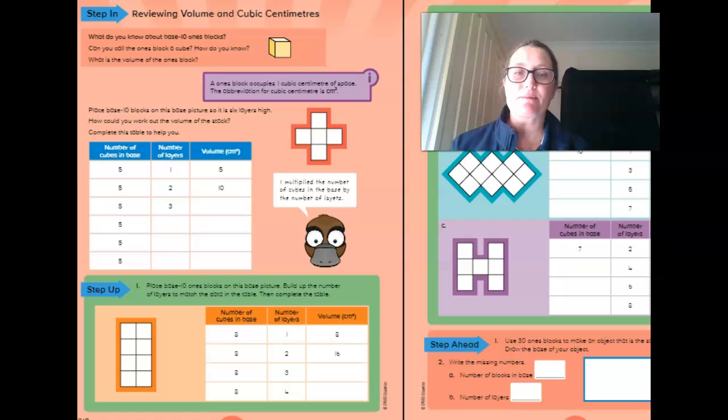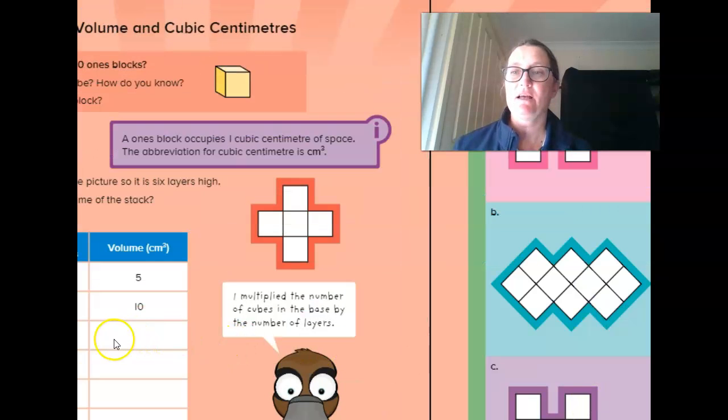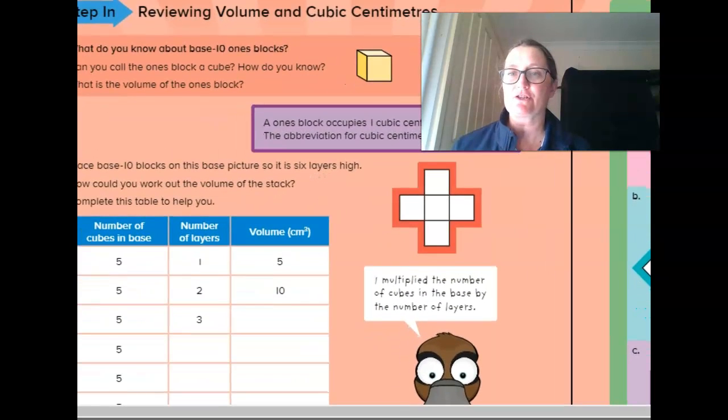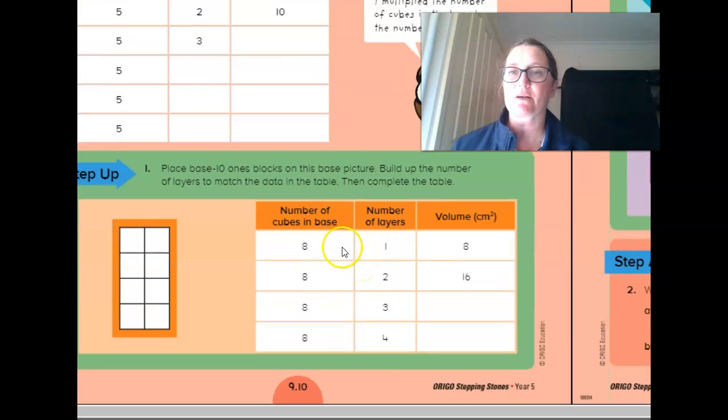Okay, you can see there's a pattern. Follow the pattern. The base does not change. So I'm just going back down to that question. Our number of cubes in the base does not change. We don't even have to count all of those because we know how to work out the area of a base. 1, 2, 3, 4 down the side, 1, 2 on the other side, so length and width. So therefore I've got 4 times 2 equals 8. Or if I wanted to check that, I could simply count all of those and I'd see I had 8.